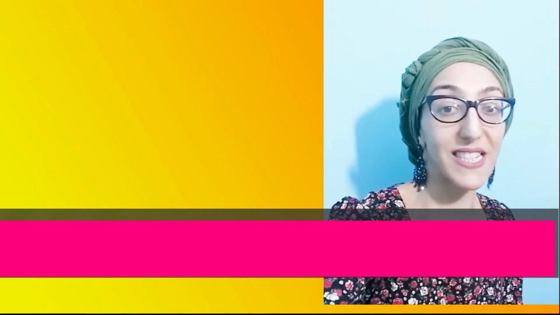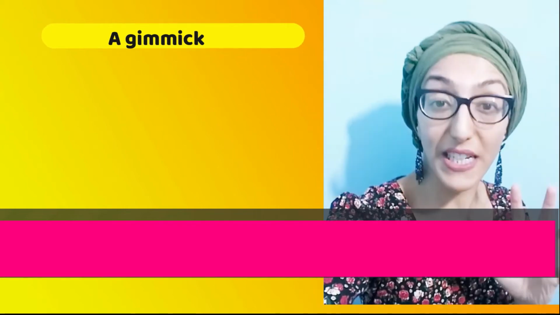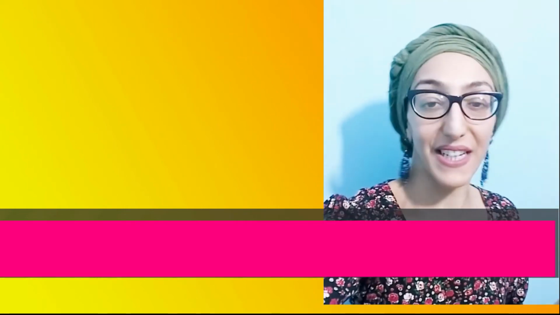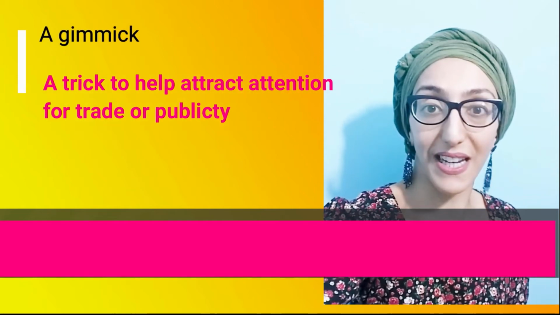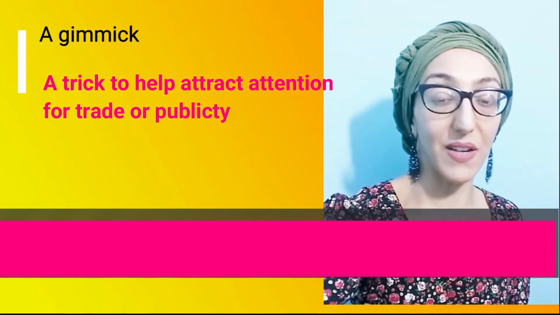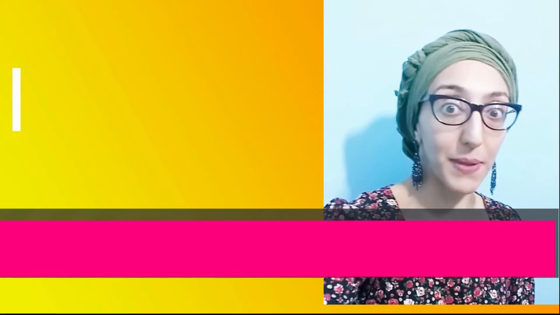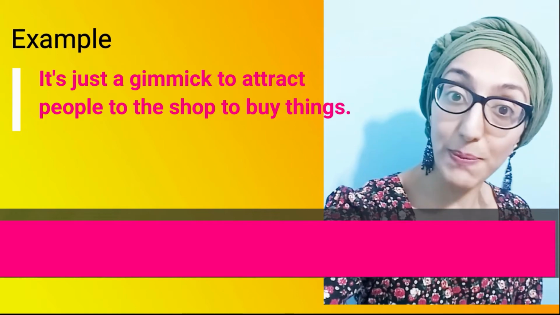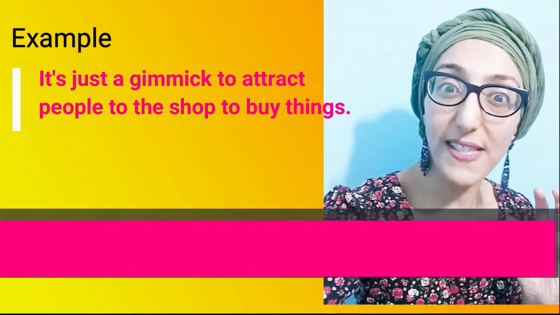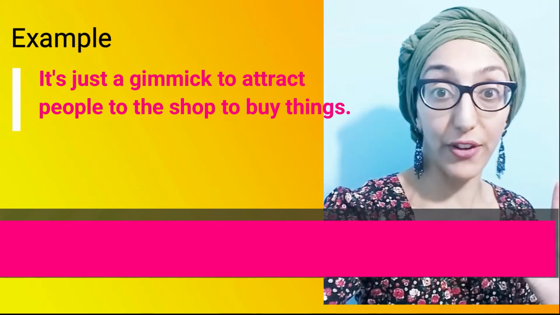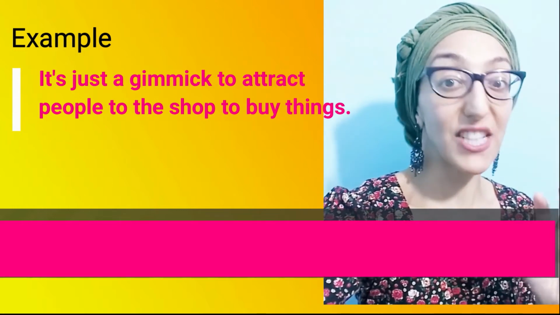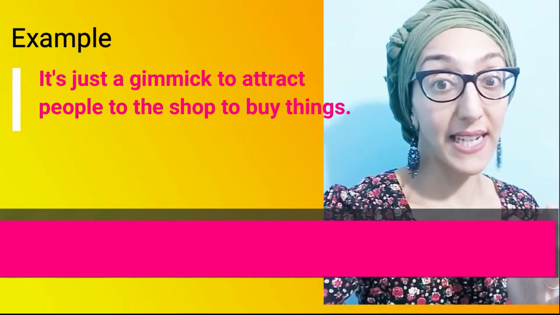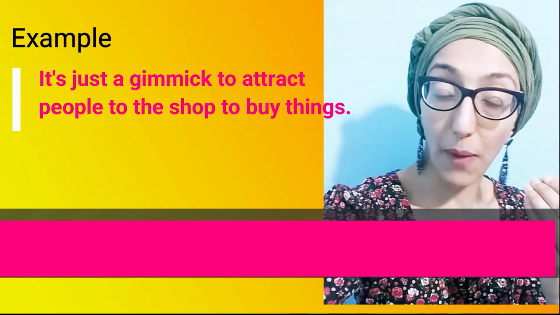Okay, so the next expression is a gimmick. Something that is a gimmick is like a trick to attract people, but there's no benefit in it, okay? This is just a gimmick. It's just a trick to attract people to the store so they can buy things. It says 20% off on sale, but it's just a gimmick. It's not on everything. It's just a trick to attract people to come into the shop and buy things, okay?